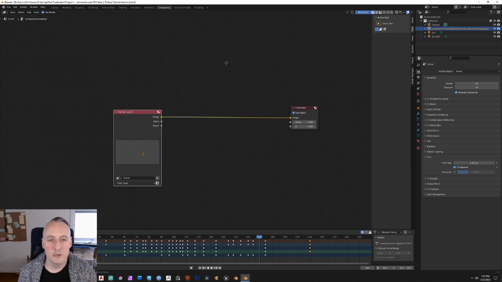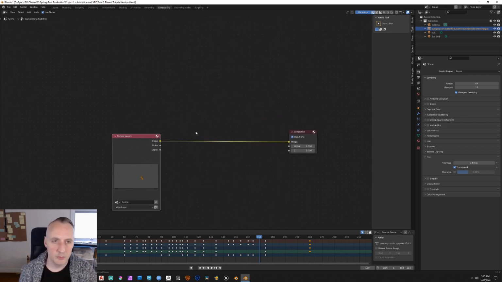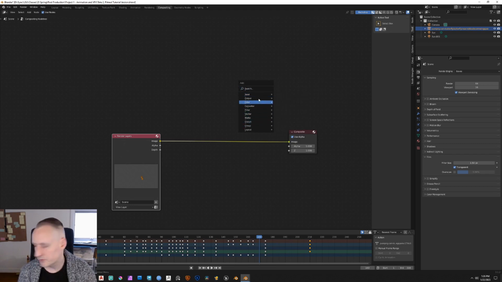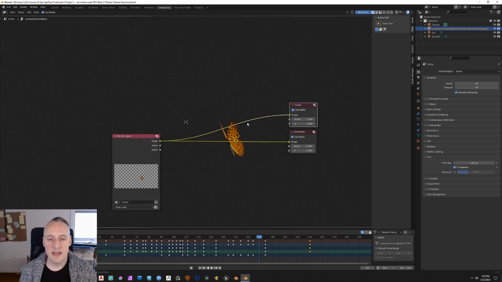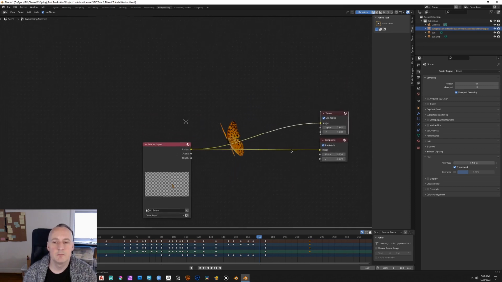So now in our composite view with these nodes, we can have a little viewer node that will show us what that's going to look like. I'm going to type Shift-A, type search. You don't have to look through all these menu items to find the thing. Just type search and type viewer, and you'll get a viewer node. You can run your image also into the viewer node, and in the background, you will see what the current render is.